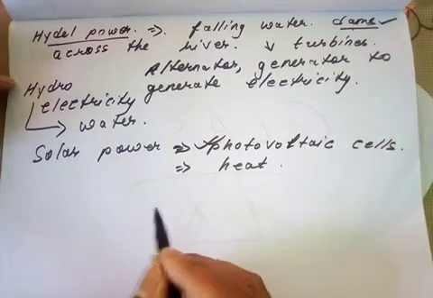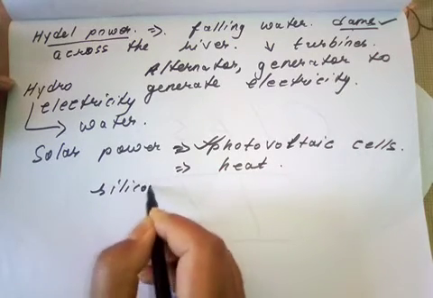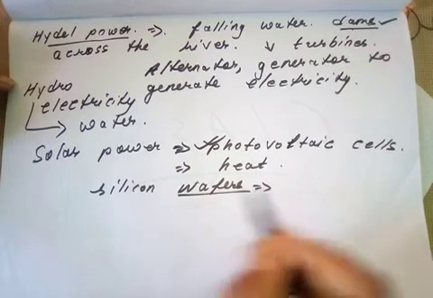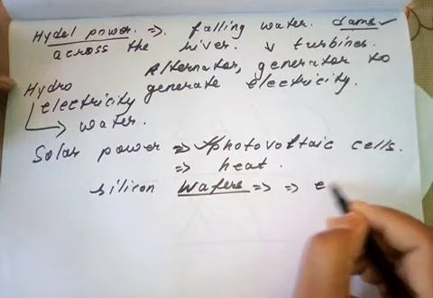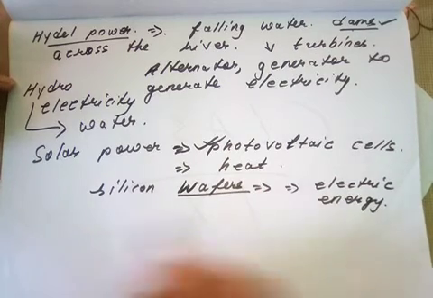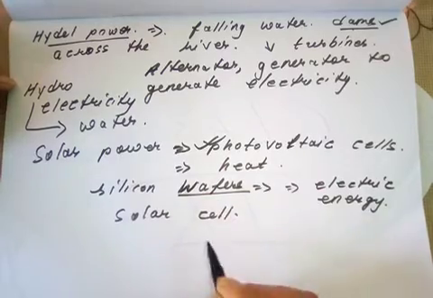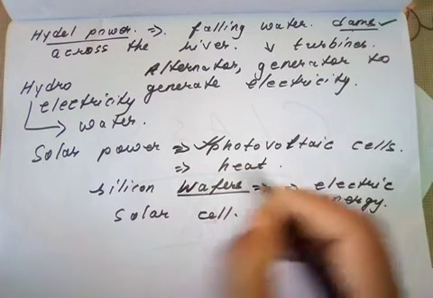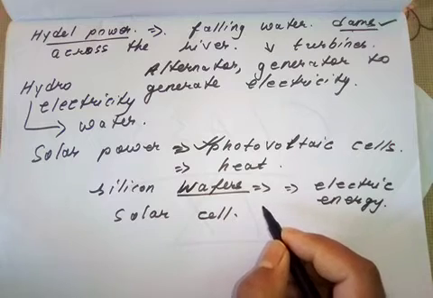The photovoltaic cell is most common here. Certain cells are used, made of silicon wafer. And this silicon wafer transforms the sun rays to electric energy. It can also be called a solar cell. When it faces the sun, this silicon wafer transforms the sun's radiation into electric energy, and this electric energy is distributed for use.